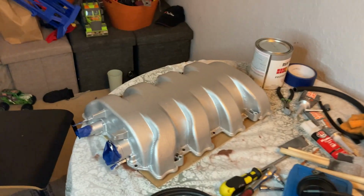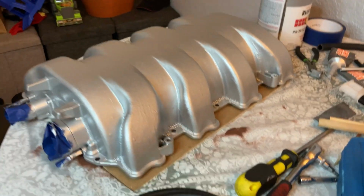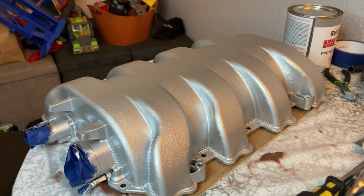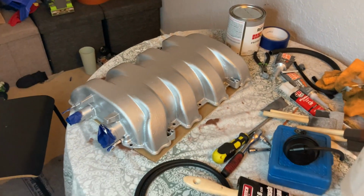Looks really good. Get a shot from the other side. Definitely see a few streaks and things, but doesn't have to be perfect.